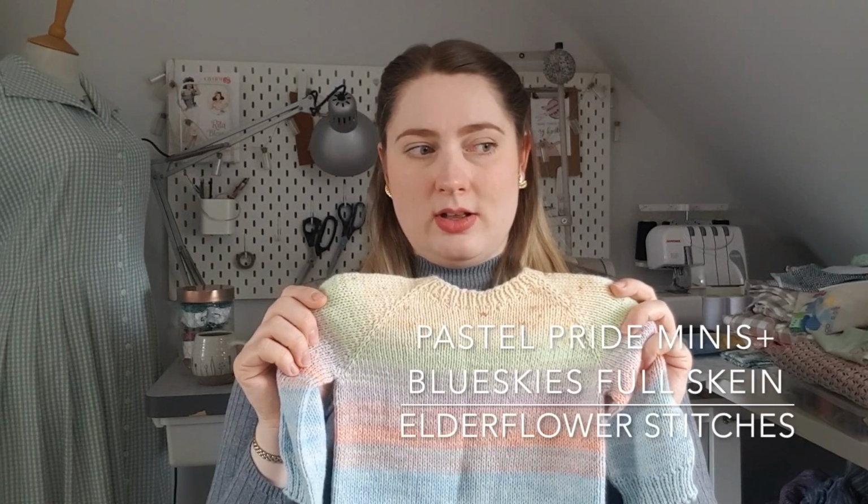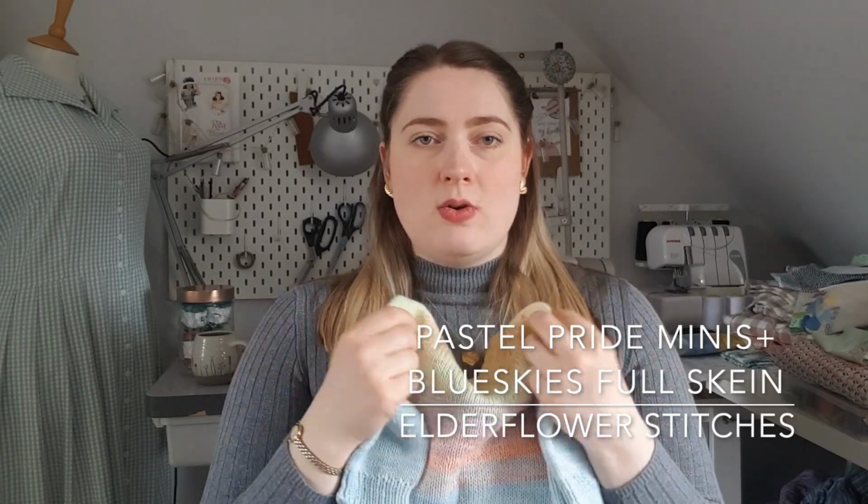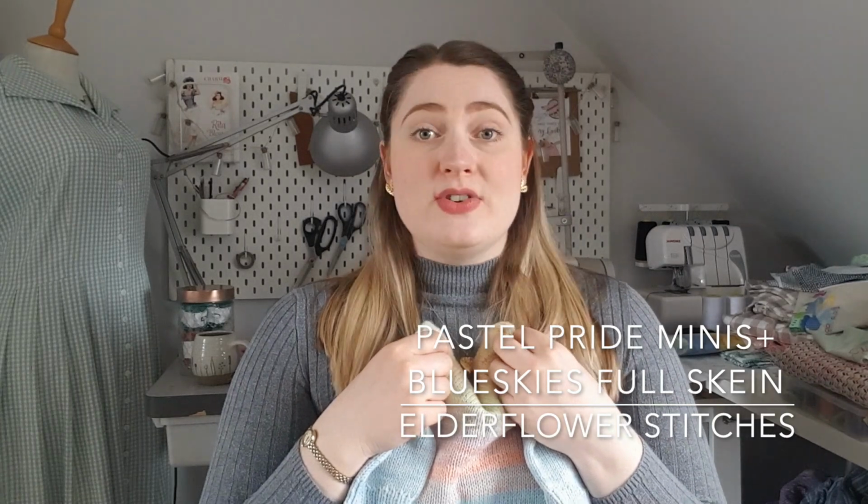The yarn is all by Elderflower Stitches. Oh, I'm having a blank. Is that correct? It will be on the screen. Susie. Oh, she's so lovely, and she makes so many pastel colours, and it's so beautiful. I bought minis. It was 20-gram minis of each of those 4 colours. Then I ran out of yarn. It was fingering weight, but I held it double, which was a faff. Never mind. And then I did buy 1 full skein of that blue. So I think it was Pastel Pride yellow, Pastel Pride green, Pastel Pride purple, and Pastel Pride pink, I think.